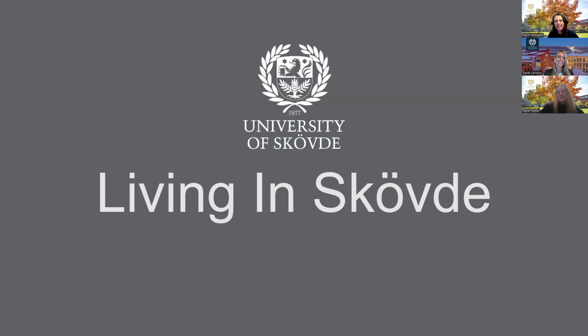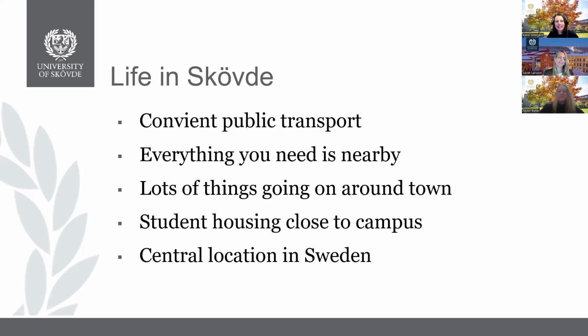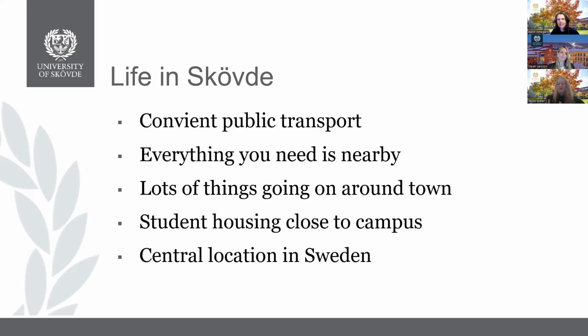So living in Skövde, what is that like? Basically, life in Skövde is very convenient. There's wonderful public transport. You have the Västtrafik app, which works not just in Skövde, but also the entire Västergötland region. So if you want to go to Gothenburg, you use the same app that you use in Skövde to take the bus, to take the train into Gothenburg. That's really convenient.